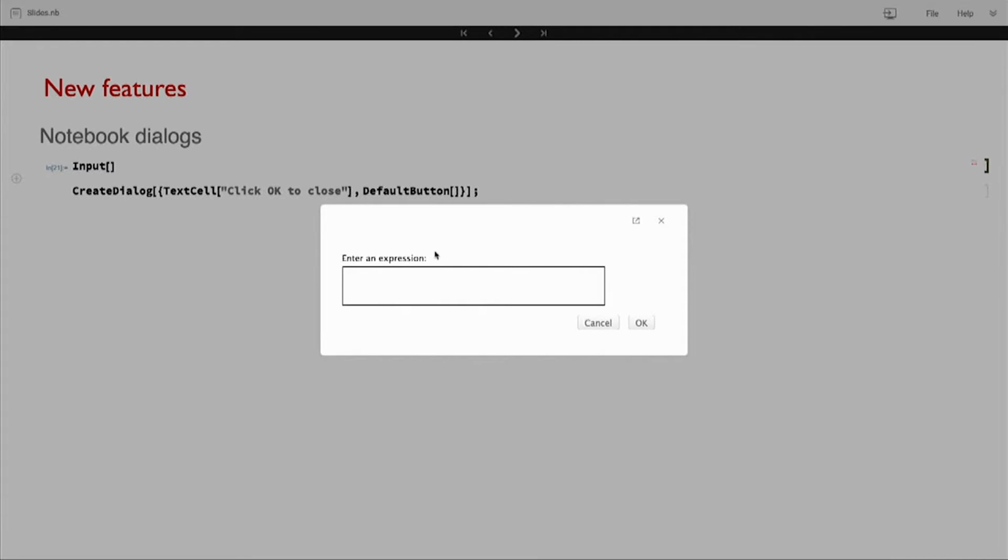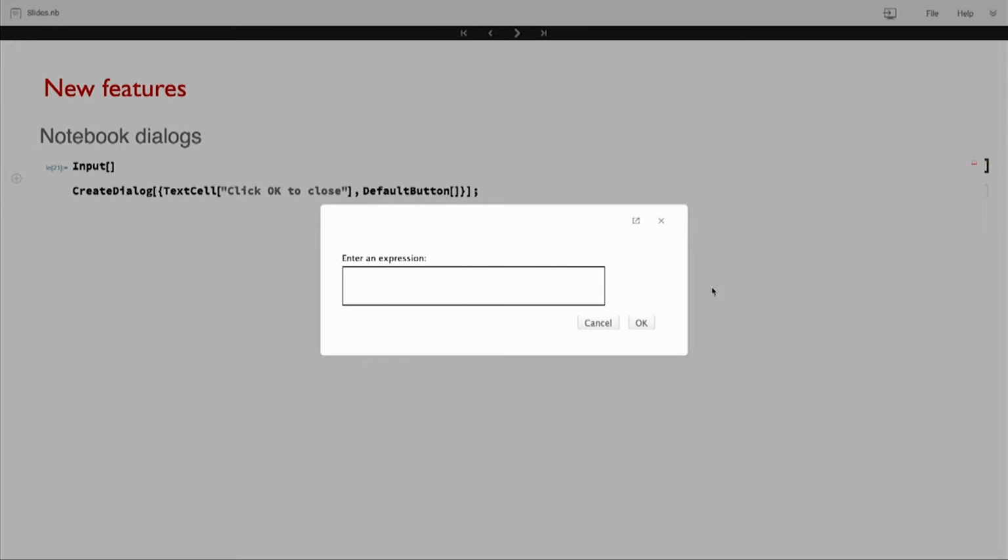The question was, when you pop up the dialog, can you still go back and click on the background? The answer is no, it's just completely inactive. But we're considering supporting palettes as well, and that might be the answer to that.